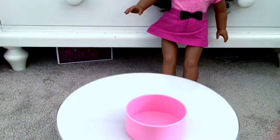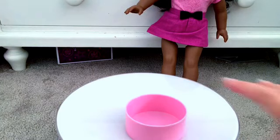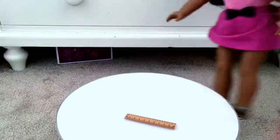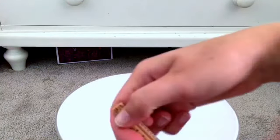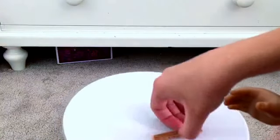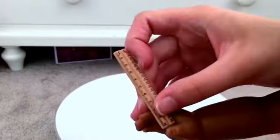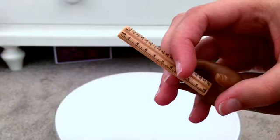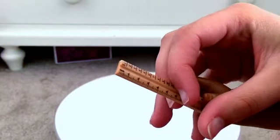I have my doll back here just to model some of the stuff, but I'm just going to start showing you guys the little thing. So the first thing is this. Basically, on the box it says this is one sewing box. I don't even know if it looks like a box. And then next we have one pair of scissors.